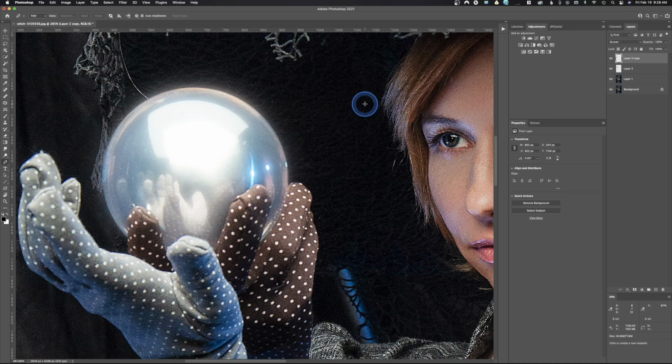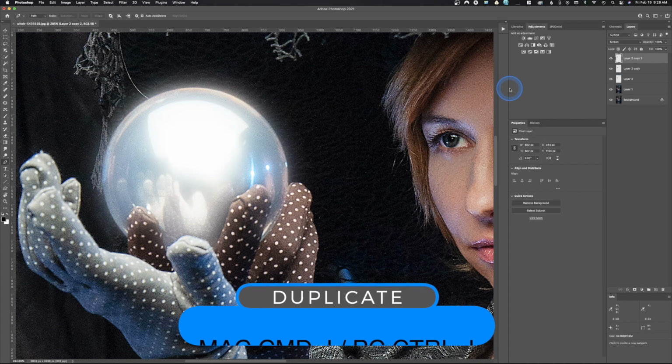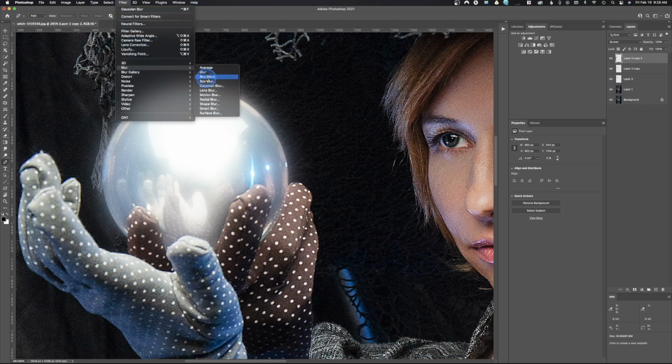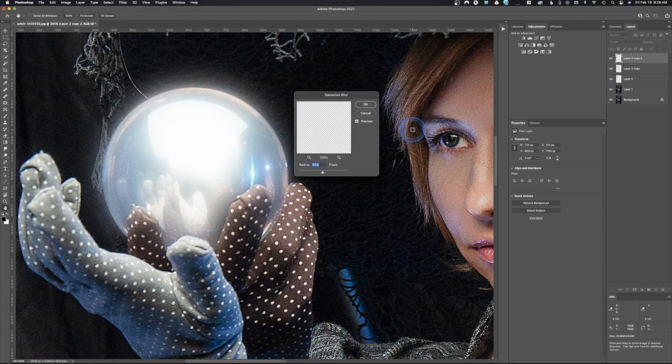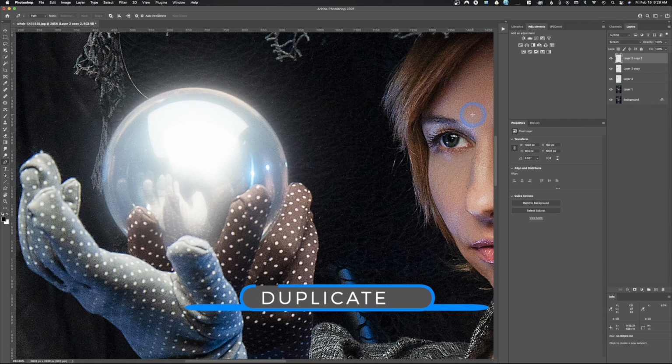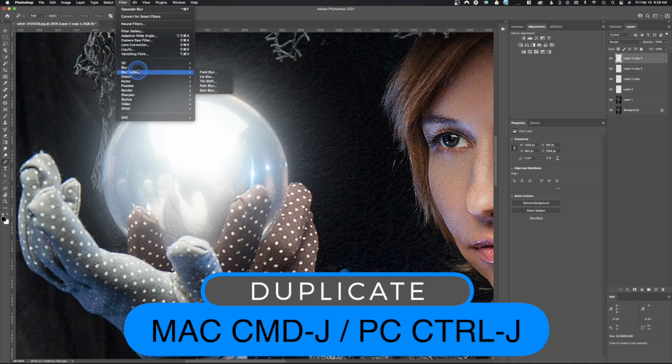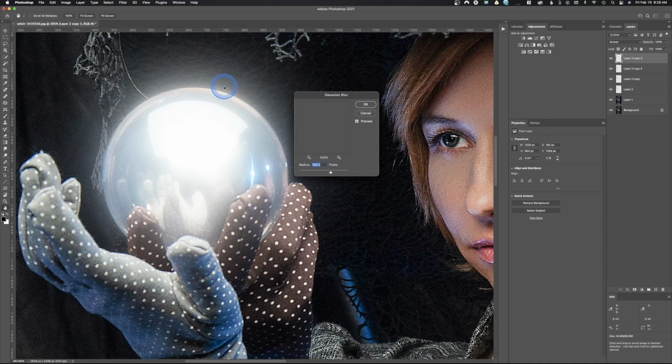That looks pretty good. And then we're going to hit Command-J again. We're going to blur that way more. So we're going to go up here to Filter and then Gaussian Blur. And we were at 30. So this time I'm going to do 100. And I'm going to hit Command-J again, and we're going to blur it some more. So I'm going to go Blur, Gaussian Blur. We'll make it 300 this time.